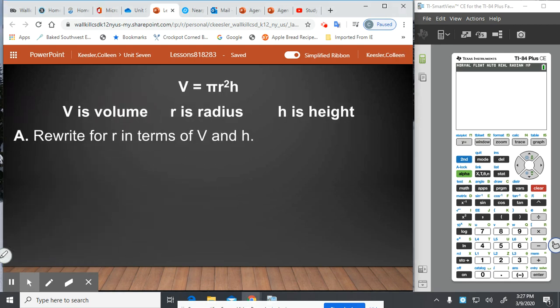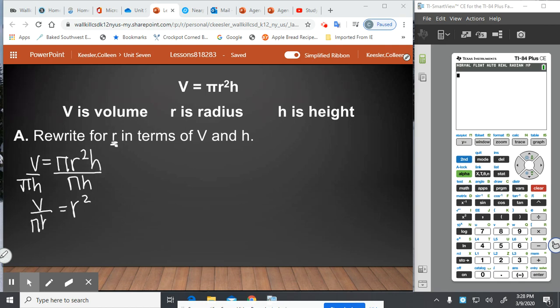All right. Next, we have volume. V equals pi r squared h, and that's the volume formula for a cylinder. So we have to solve for r in terms of V and H. So we want to rewrite the formula. V equals pi r squared h. Again, we're solving for r, so we're trying to get the r by itself. Since this is all being multiplied, I'm going to divide by pi and h first. So I get r squared equals V over pi h.